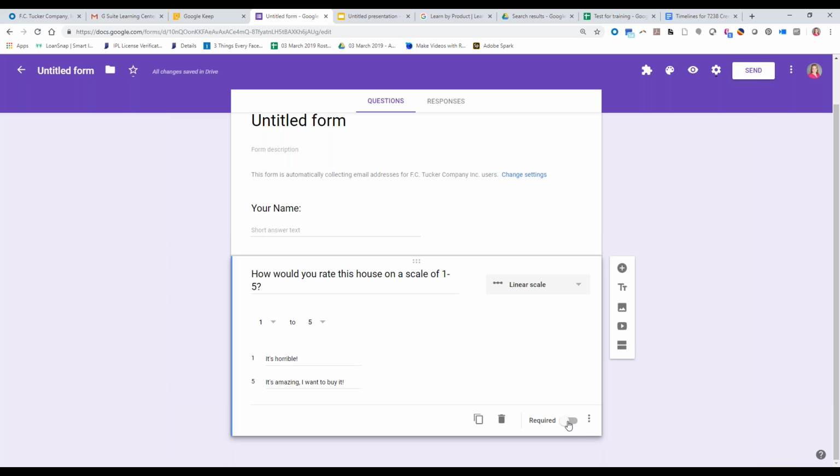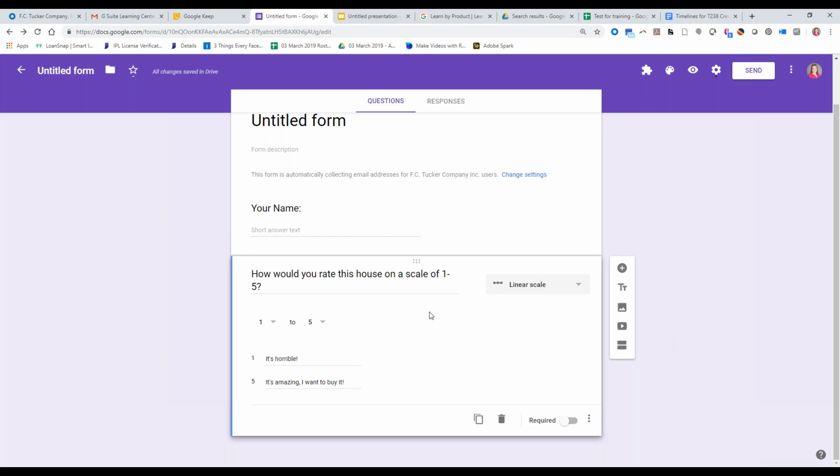I can mark questions as required. I can duplicate a question if it was something with a lot of choices that are going to be used again, so I don't have to type this all out again. I can add images. You can do whole different sections in questionnaires. So we will do that where we say, all right, are you currently using your Tucker email as your primary email? Yes. Then it takes you to this next part of a survey. And if you say no, boo, it's going to take you to this part of a survey where we ask why you're not using your Tucker email, something like that. So different sections within surveys.